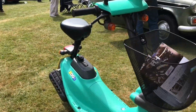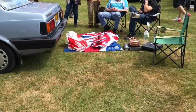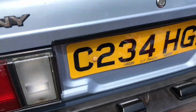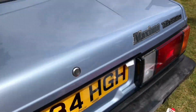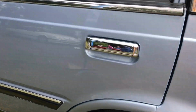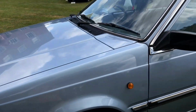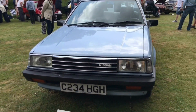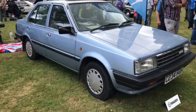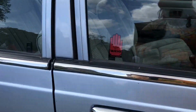Now, motorbikes and classic bikes aren't really my thing, but I was really pleased to see them featured because I think that you can't forget things like this. And also, here's a cheeky peek at this amazing Nissan Sunny, which I am slightly obsessed with in the spirit of me becoming very into these retro Japanese cars. And so I thought I'd give you a quick peek because there are so many amazing cars here that I can't fit them all in. So unfortunately, I've sped this footage up so I can definitely feature it, not leave it out, and give you a taste of what's been here today.